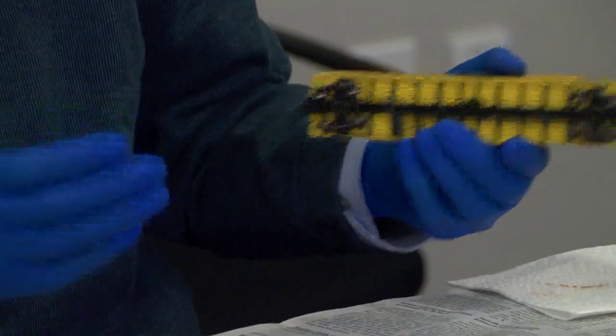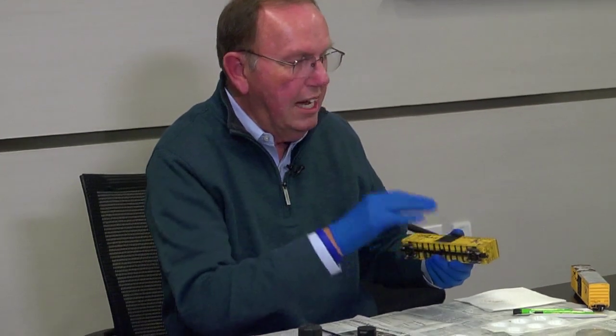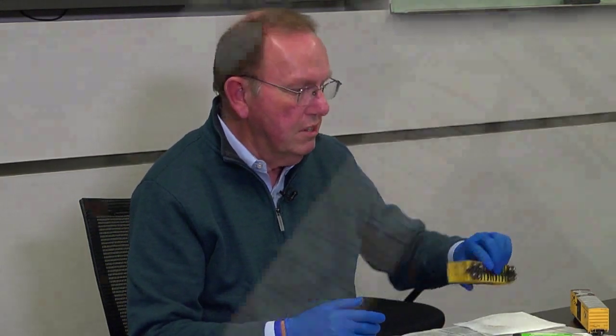But I'll paint the wheels, and I'll dull coat them all, and if nothing else, I hate looking at the black wheels because they're so shiny. I'll dull coat them and throw some pan pastels on them to dull them down, and I'll take some rust pan pastel and go into the springs on the side just to give it that look, and it stays there pretty good.